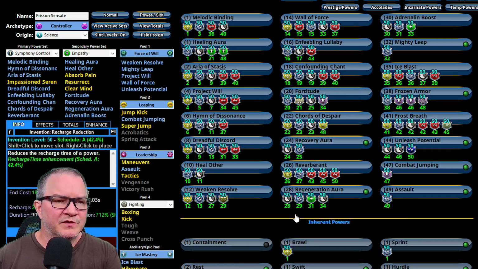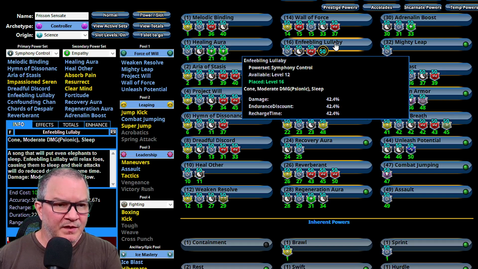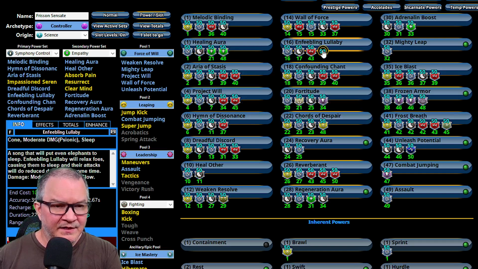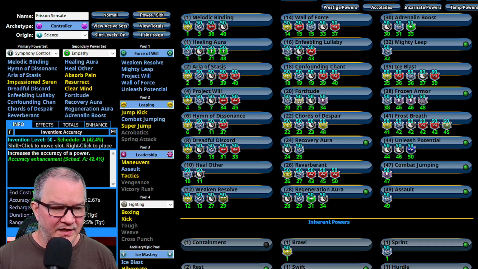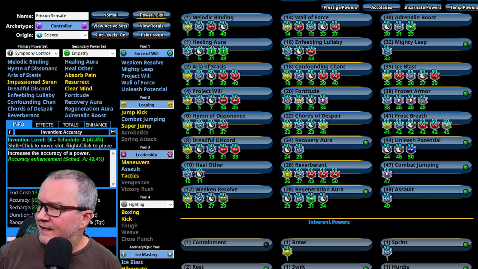Is there anywhere else I could use some more slots? For instance, Enfeebling Lullaby, this powers another cone. It's only got 3. I think Enfeebling Lullaby could use that last slot more than Frozen Armor, which already is solid with 4 slots. Why not put the last enhancement in Enfeebling Lullaby, for more DPS or control? Let's see what she thinks about that nonsense.